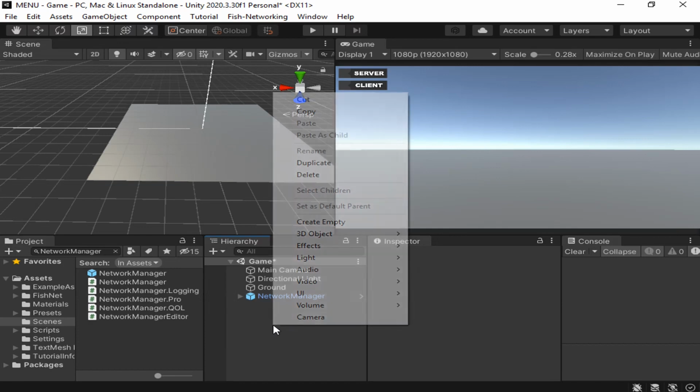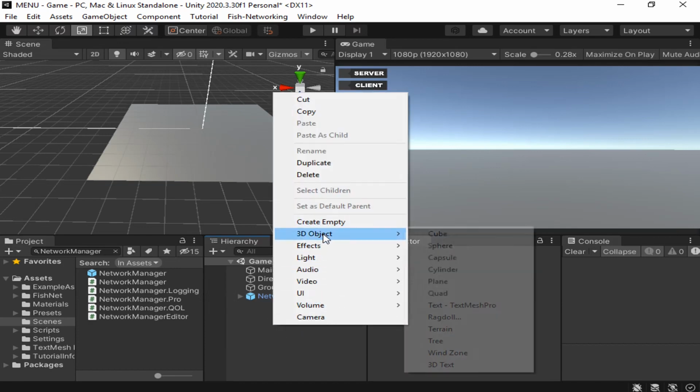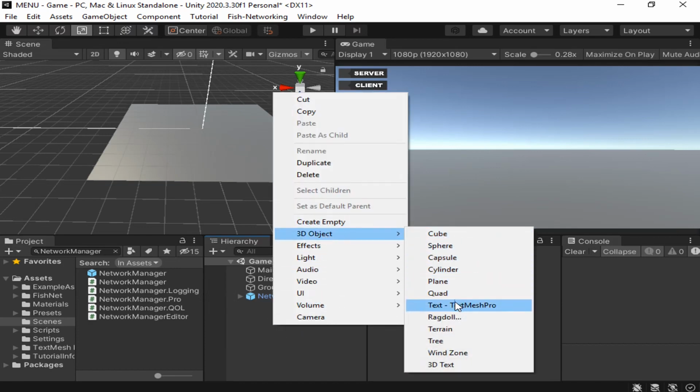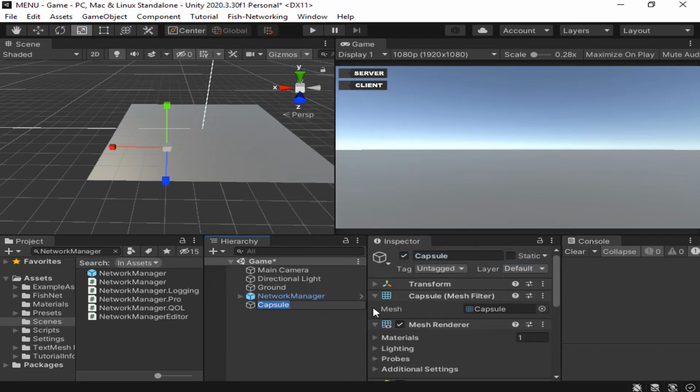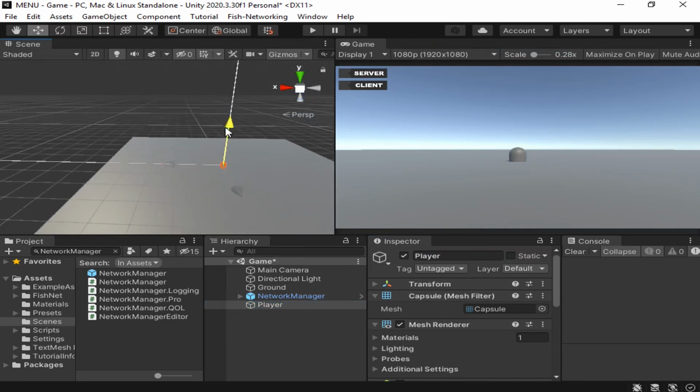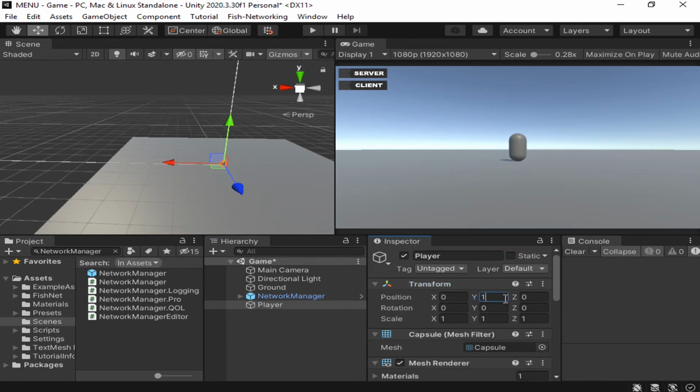So to do this, we'll create a capsule game object, call it player for now, reset the position, and bring it to 1. This will be our player.